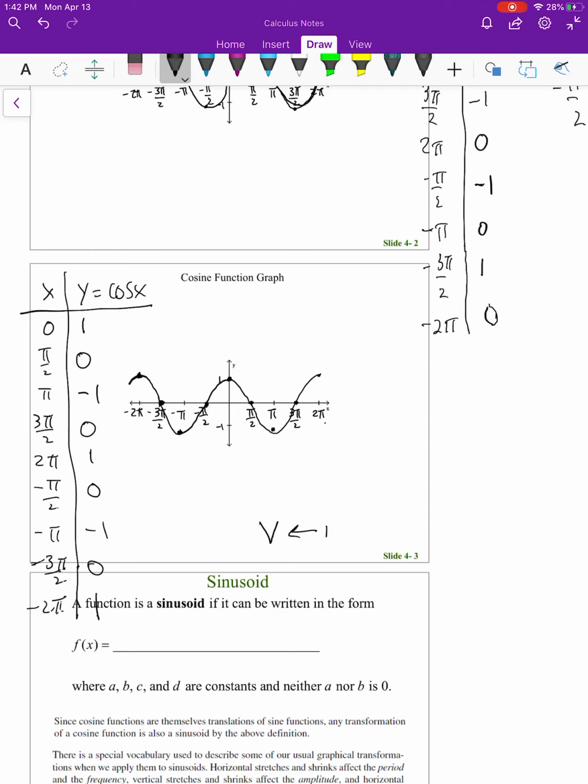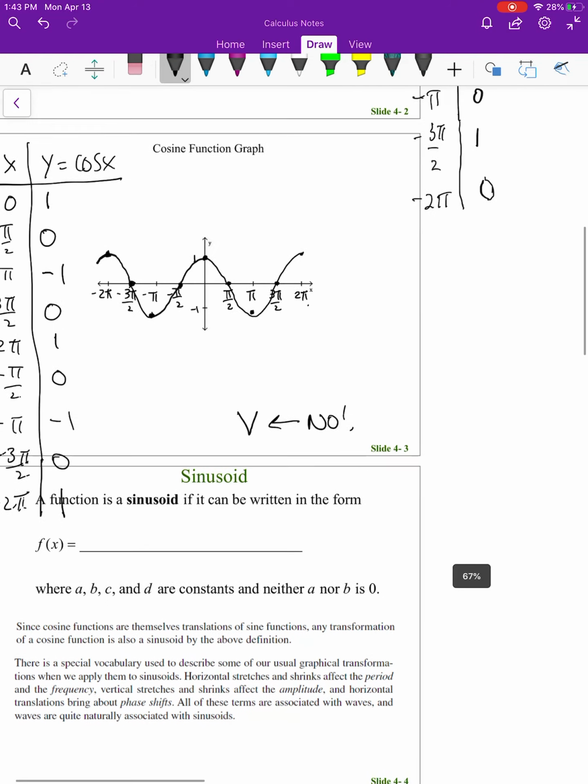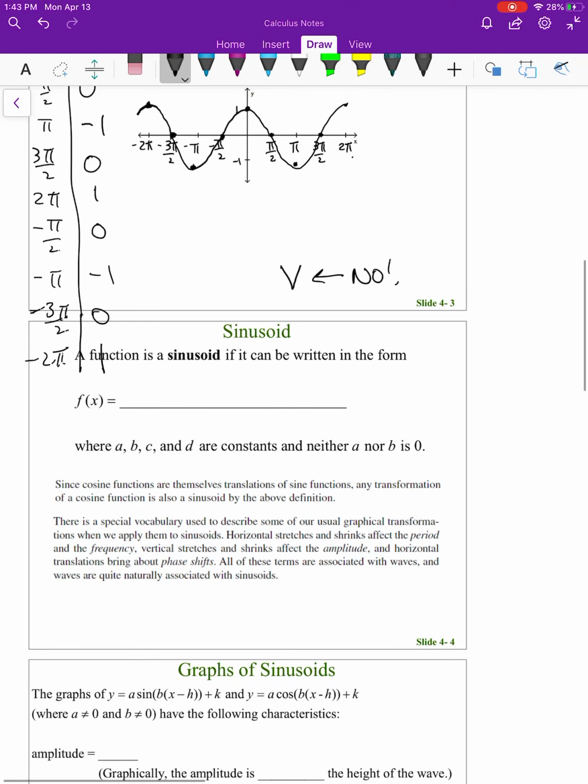And remember, they have to be rounded, plump at the bottom. You cannot make them V's, okay? So please do not make it a V here where it goes down. That is an absolute value function, okay? So please do not draw that with a V. Make sure that it's nice and plump and round at the bottom.